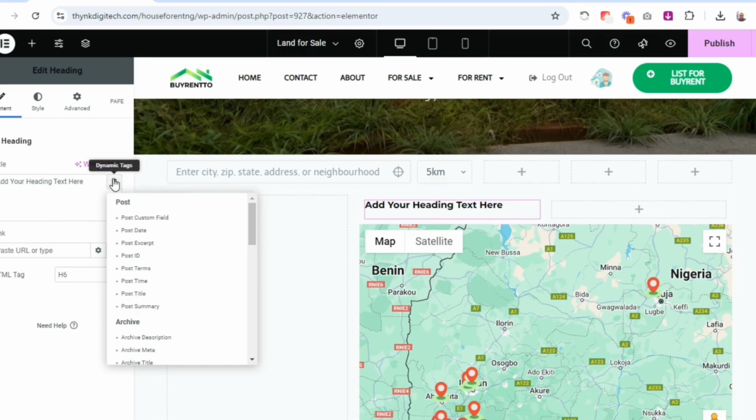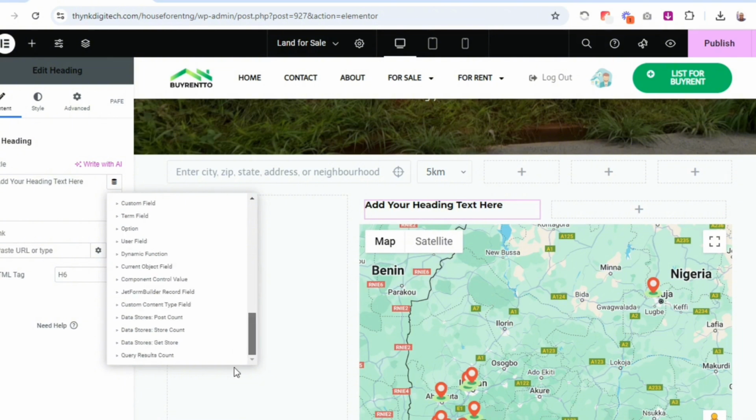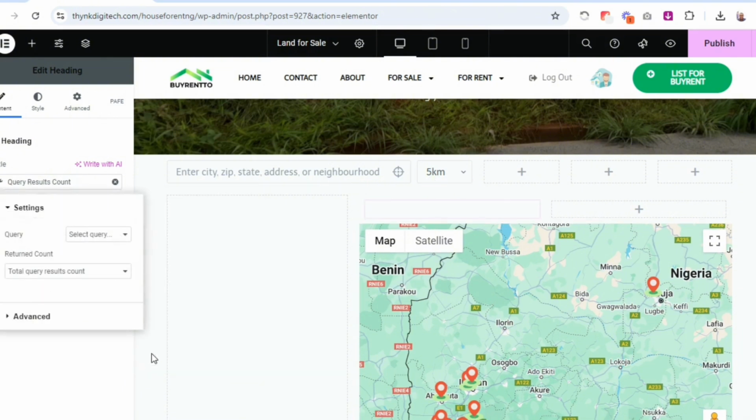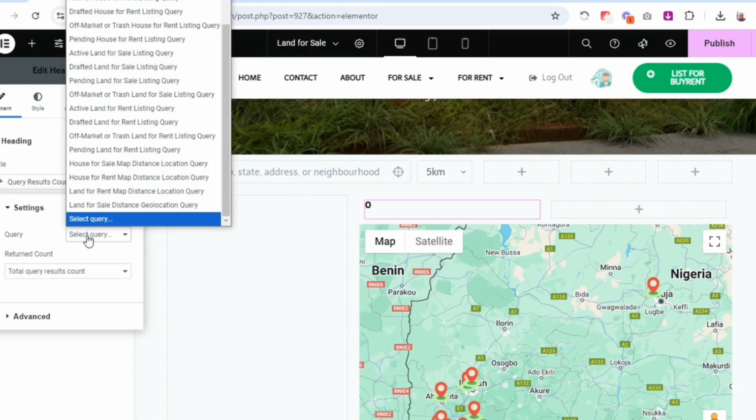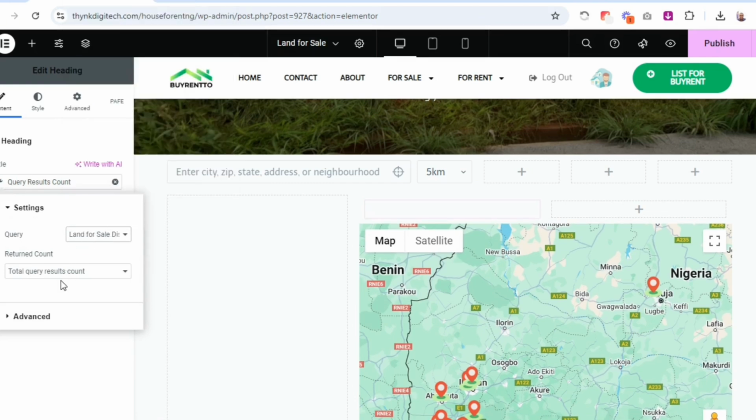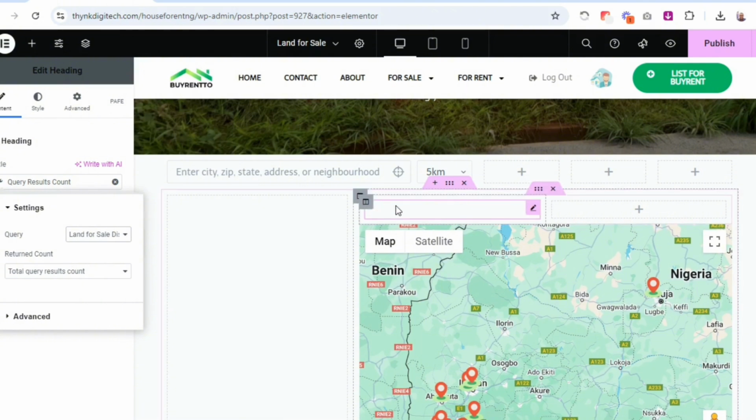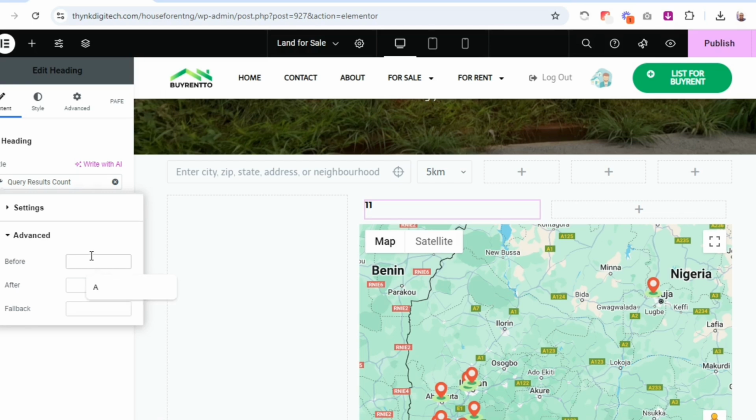So when I click on dynamic tags, I'm going to scroll down to query result count and click that. The selected query is going to be land for sale distance geolocation query. So as you can see, it's pulling 11 results as the total query result count. So I want it to say, number of results found.